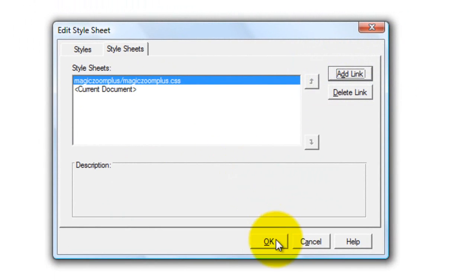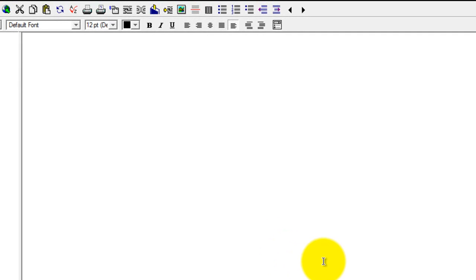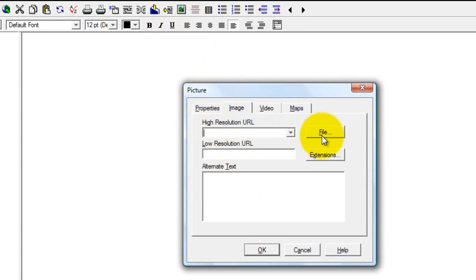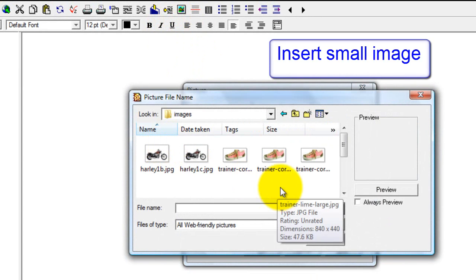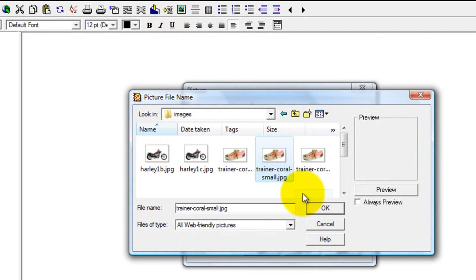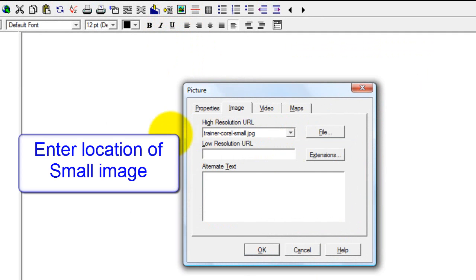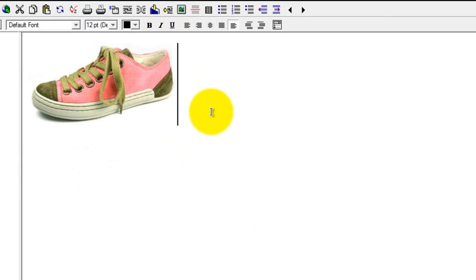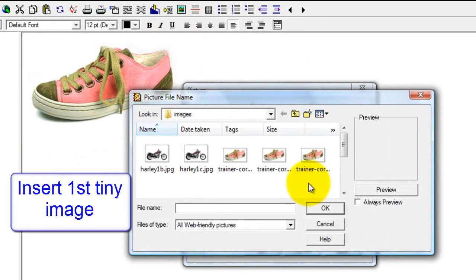Once that's done, we can start inserting the images which will appear on the web page. Click the Insert Image icon. Choose the small image you want to appear as the main image. Again, enter the location of the image in the URL and the 3 tiny images that will show under the main image.